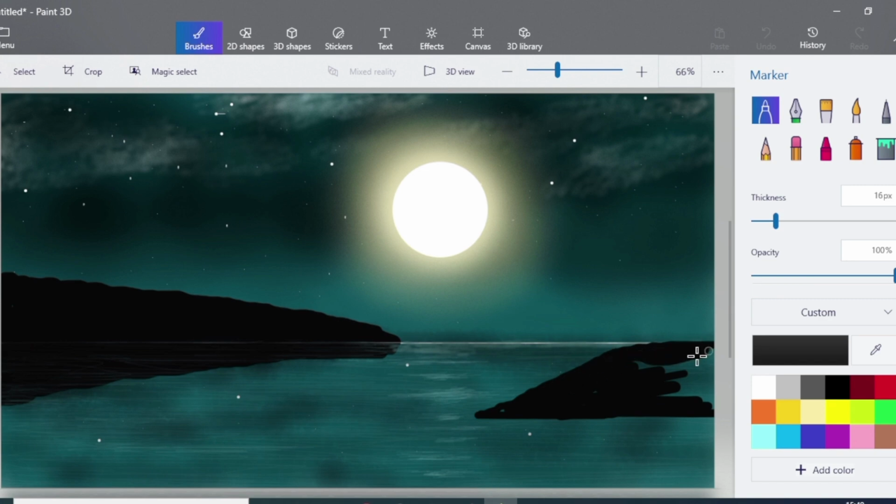Now we will use the brush tool to add a tree to our landscape.